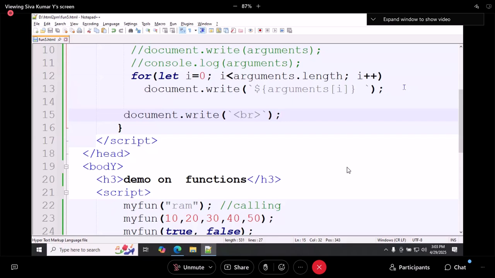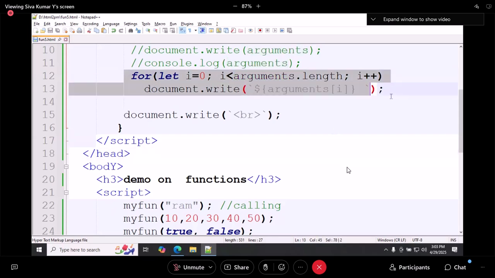The system is doing that. Like in other languages, integer x, integer y, integer z, that declaration burden is also removed from JavaScript. Blindly we can pass the data, and the system will manage everything. Just remember this one word: all data stores into arguments. Then extract the data and perform the operations.